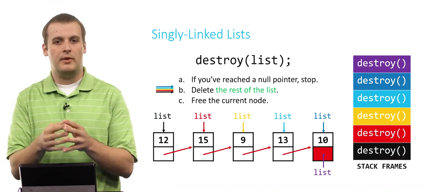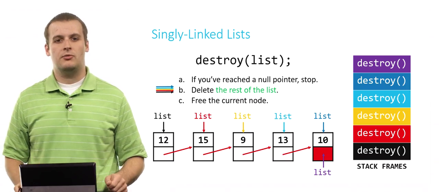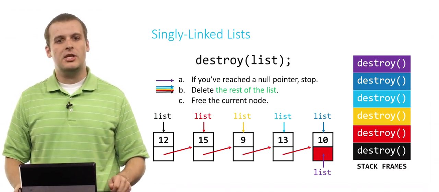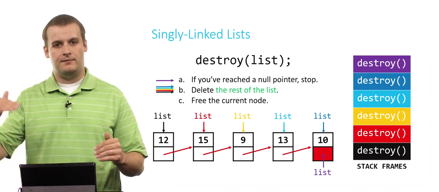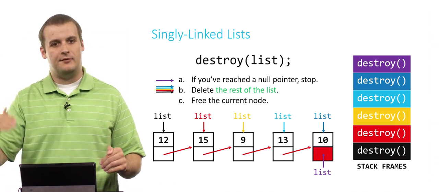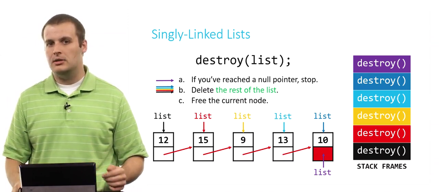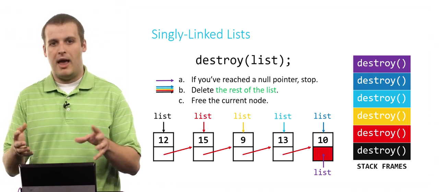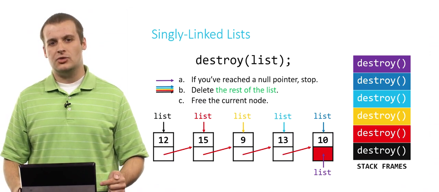It's the null pointer though, right? List is literally now set, value is null. It's pointing right inside that red box. We've reached a null pointer, so we can stop. And we're done. And so that purple frame is now at the top of the stack. That's the active frame. But it's done. If we've reached a null pointer, stop. We don't do anything. We can't free a null pointer. We didn't malloc any space. So we're done. So that function frame is destroyed.